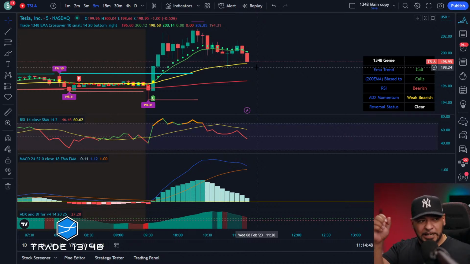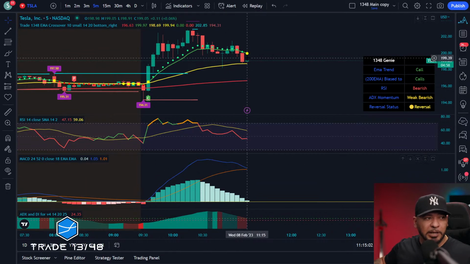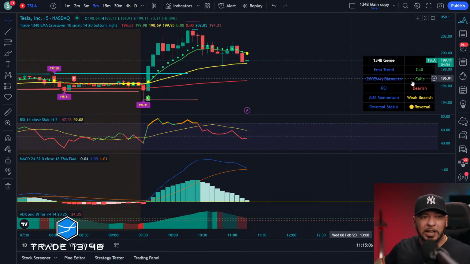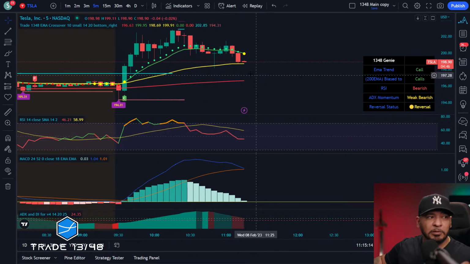You need a candle close, although we look at Tesla and we look at RSI, and everything is just saying she's ready to go. She's ready to go down. You have a potential cross here on the MACD. There you go. Now, you got a traffic light here, but this candle has almost 5 minutes to close. Now, you could do a couple of things here. You can wait for the candle close, right?